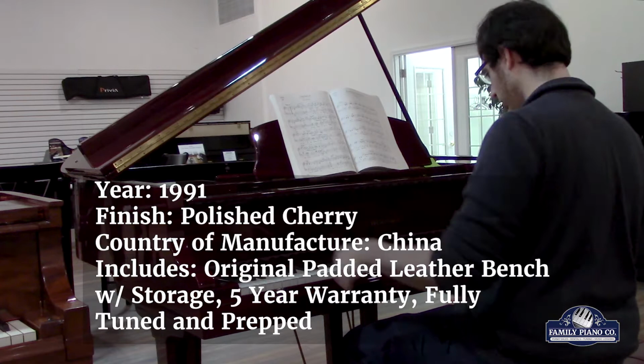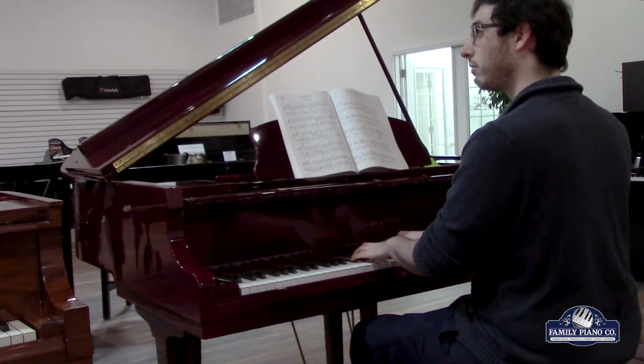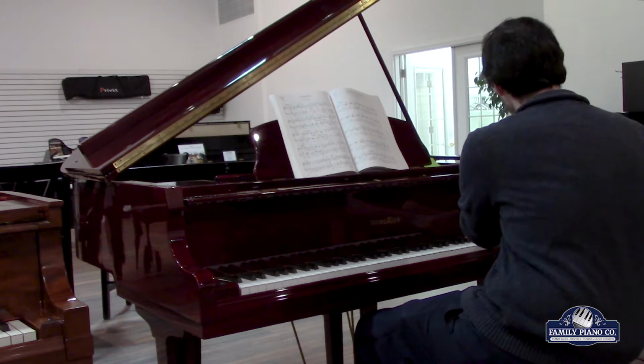Mid-range. And it's the upper range as well.